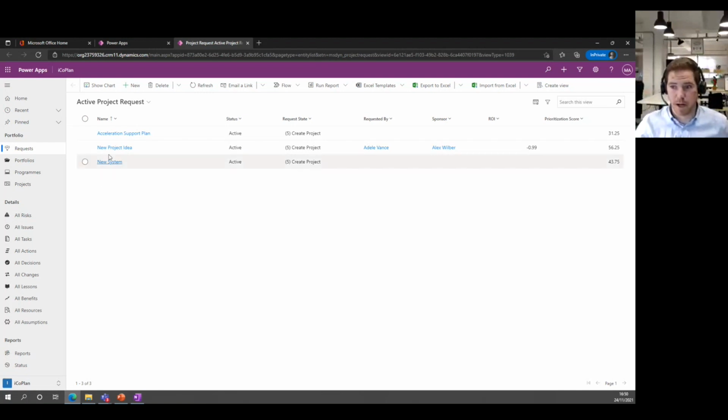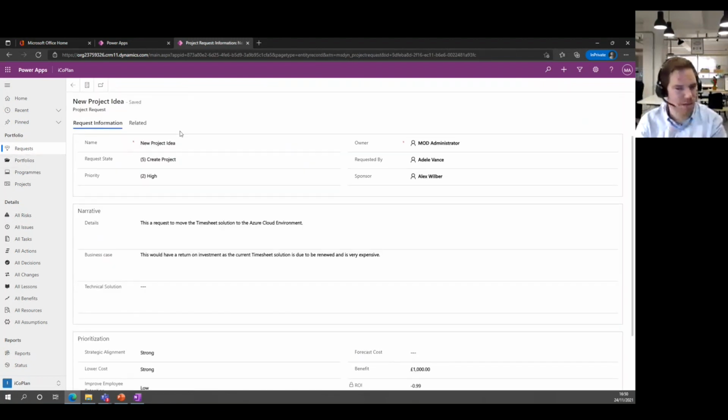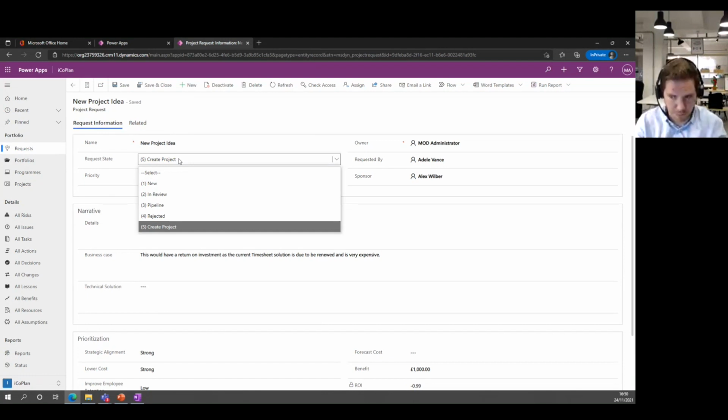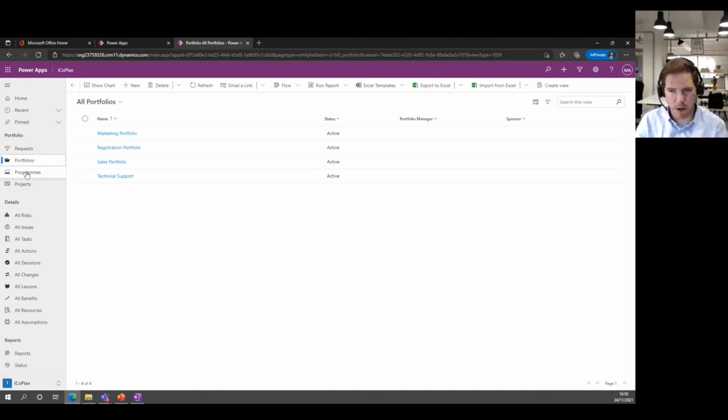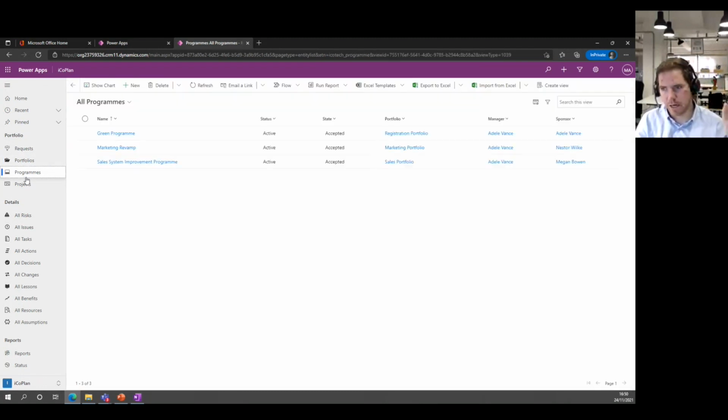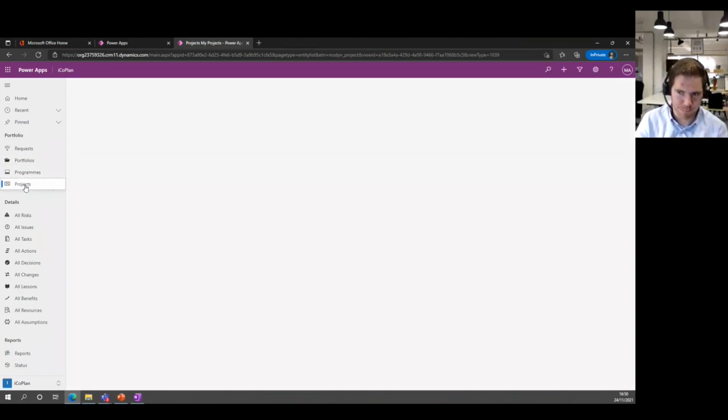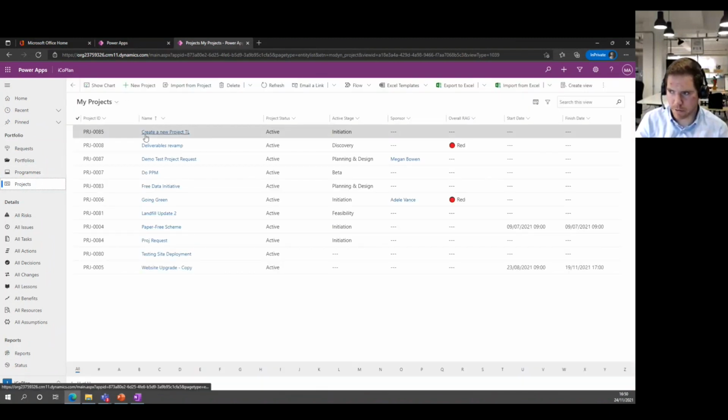So I'm able to go and see all these types of records. These are my requests, so project requests. In this example, this is a project management solution. So this is a request coming into the system, and I can go and influence or design or build this system out and these forms out using the Power Apps technology. In this case, we've got something called portfolios, then programs, and then projects that sit underneath that. And I'm just going to go to the projects entity because it's the most logical.